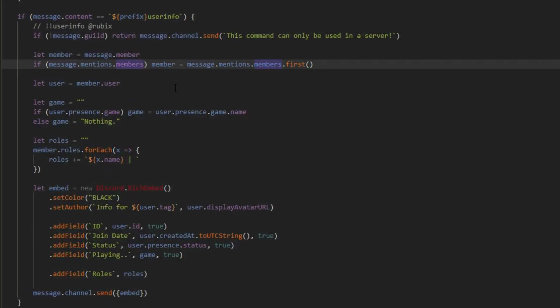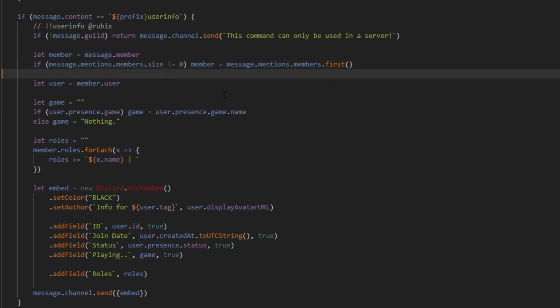That's why it's wrong, because message.mentions.members is actually, I think it's always a thing, but it might not be. So we want to do size equals 0. Wait, size is not equals 0, because I think this will always be a thing, but its size will just be 0 if no one has mentioned anything. So I think that will work better.